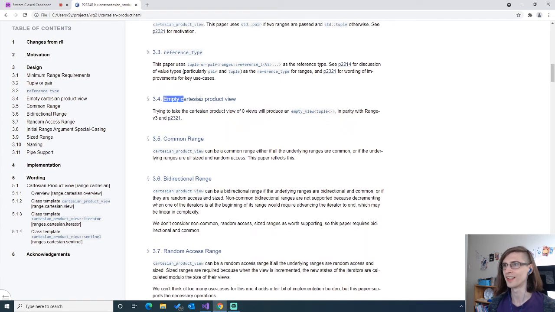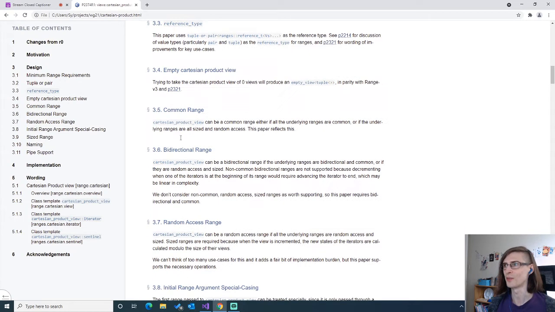There's also, what if you have an empty Cartesian product view? When would you ever need that? Mostly when you get a parameter pack from somewhere else, and you don't know how big it is. That could have been filtered out from somewhere else, or maybe some other algorithm just stripped some values out of that parameter pack and then forwarded the rest on, and you end up taking a Cartesian product of 0 views. That's something which can happen in generic code, so I deal with it here.